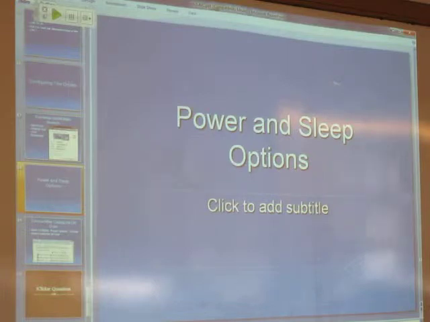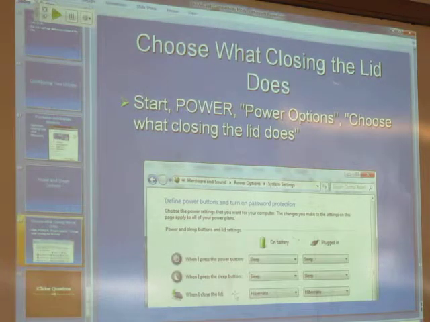What most of these do by default is sleep, which is probably appropriate for a machine like this that's plugged in the wall. Anyway, you can adjust them. When you press the power button, when you close the lid, when you press the sleep button, what's going to happen on battery or plugged in. So you can make it do any of a variety of options here.